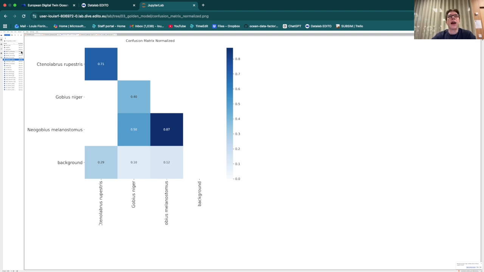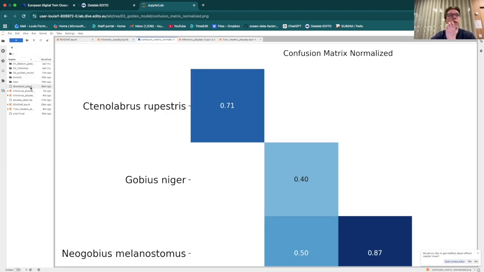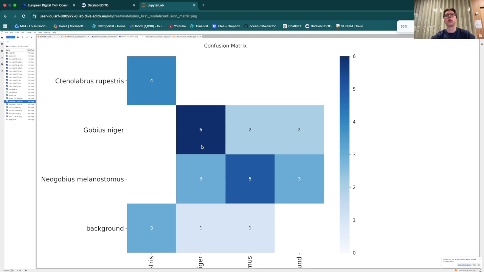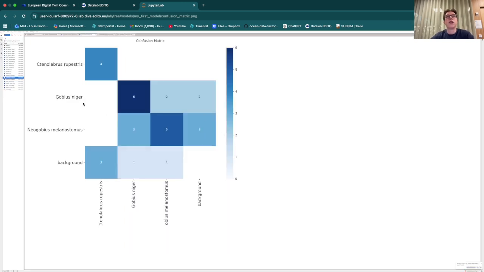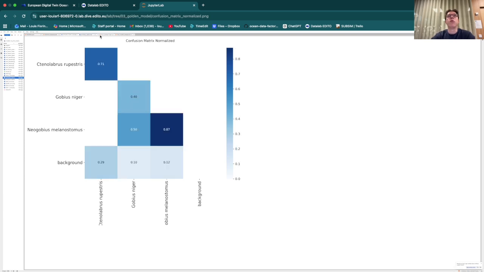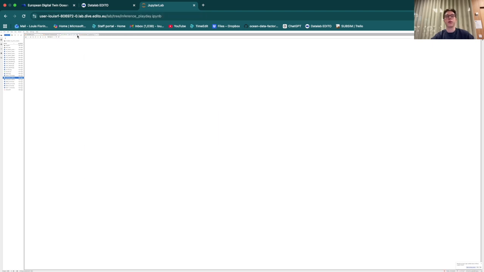So if I look at the model that we just trained together, Gobius niger and Neogobius melanostomus are sometimes confused with the background, for example, and this is not a problem that we have in a model that's seen more images and has trained further. So this can explain why you see a difference in results, for example. Okay.